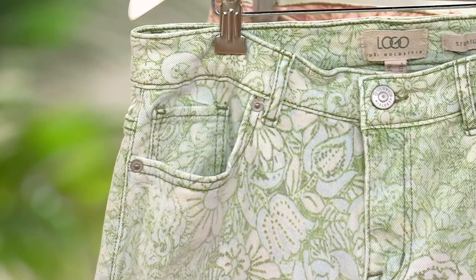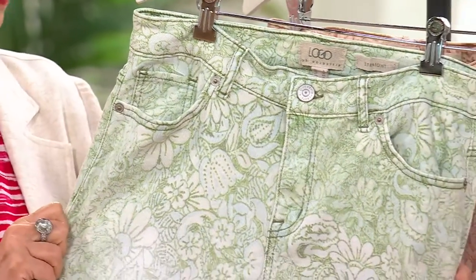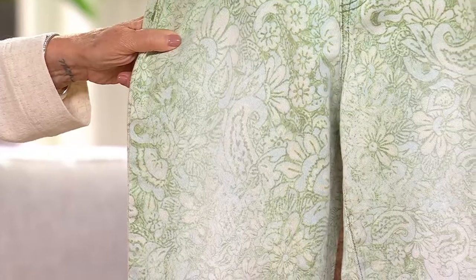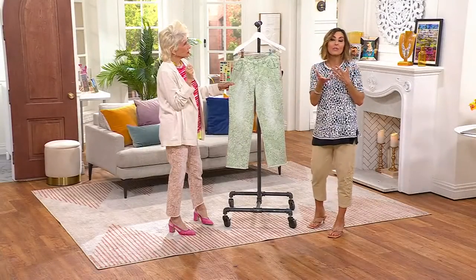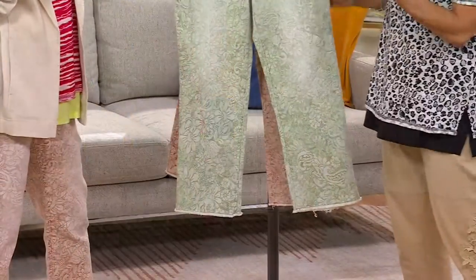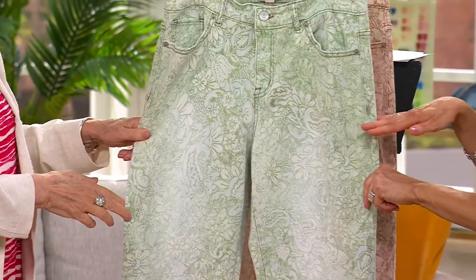The waistbands fit beautifully — just wonderful fabrics, wonderful fit. This has a beautiful print. Well over 400 orders have been placed. If jeans are your thing even in June, July, and August — and you don't always turn to the maxi dresses or the shorts and tank tops — at least let your jeans tell the tale of summer. I don't tend to wear black jeans in summer, so they're all put away in the storage bin right now.